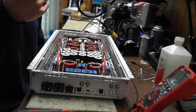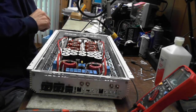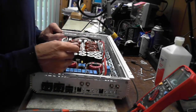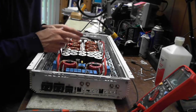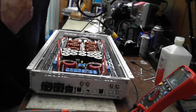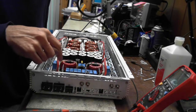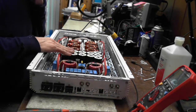Is this full bridge? Is that the question for this amplifier? This is going to be two half bridge amplifiers. So I don't know, let me see here. Have you all watched Sam's explanation between a full bridge and a half bridge amplifier? So we have two half bridge amplifiers going on here. Is that what I'm seeing? This is the first B2 Osprey that I've ever opened up.